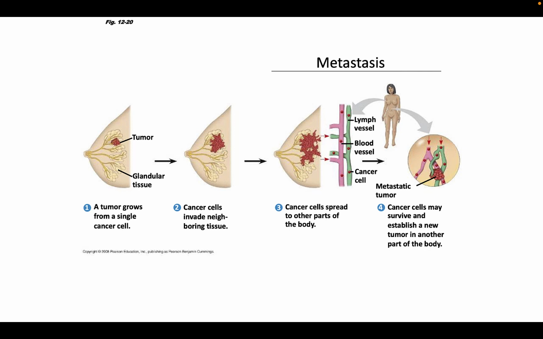So we can look here at a model of metastasis with breast cancer. A tumor is developing and the tumor expands, and eventually starts to release cancerous cells into the blood vessels and the lymph system. Those can then move to other parts of the body. So in women, when they discover breast cancer and remove the tumor, they typically will remove lymph nodes along the arms and along the sides of the chest to determine if there are cancerous cells in those lymph nodes. If there are, that changes the type of treatment and how aggressive they need to be, because the cancer in that case has the potential to metastasize.